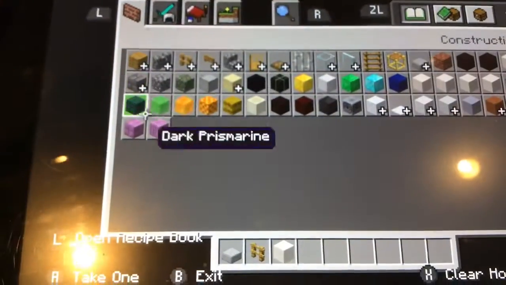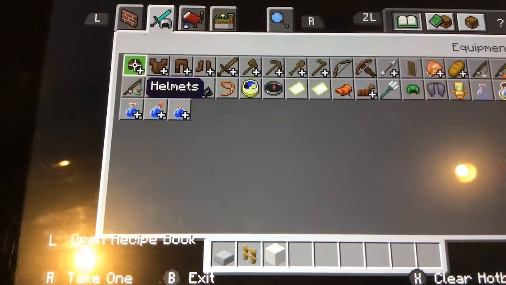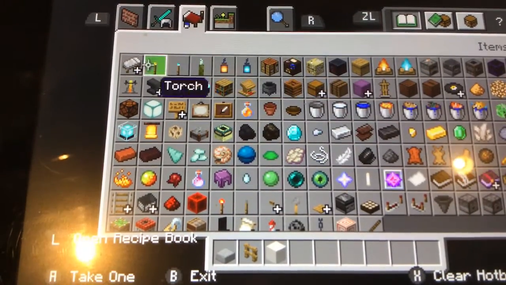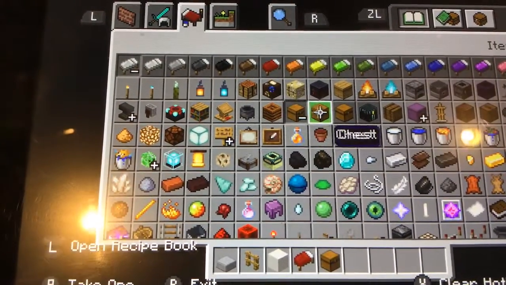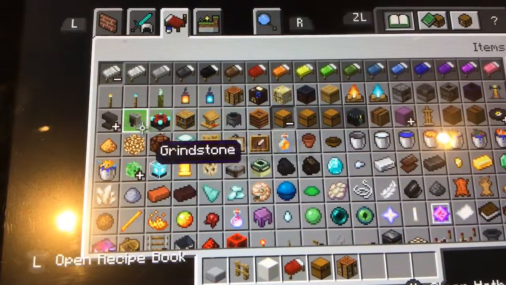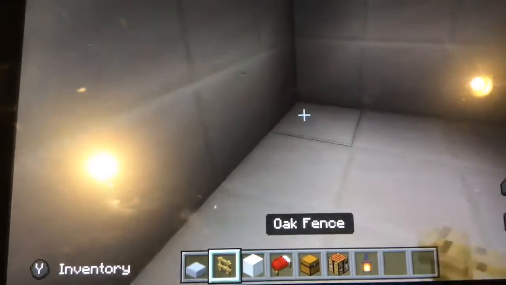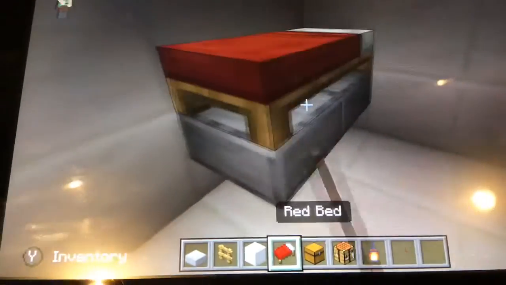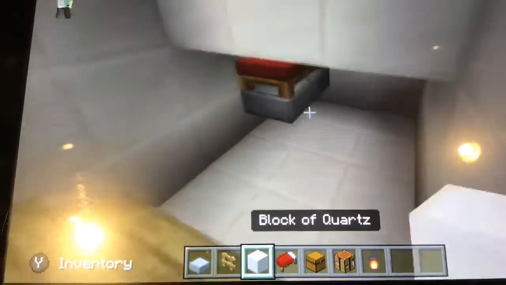Actually, more importantly, we need a bed. Now, then we need a chest, guys. Crafting table, and then grab a little lantern. Then we'll do that.